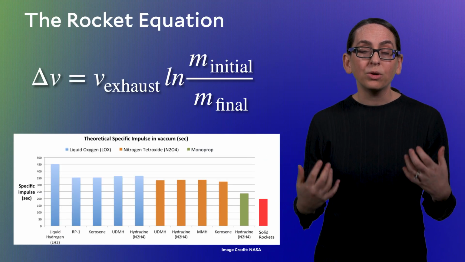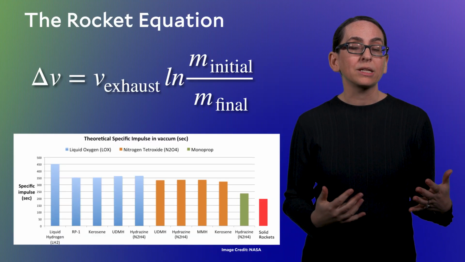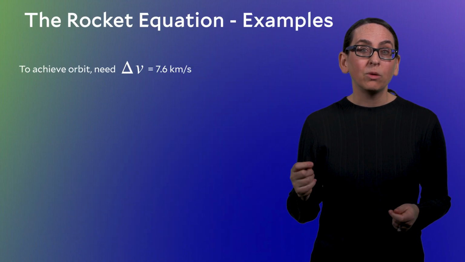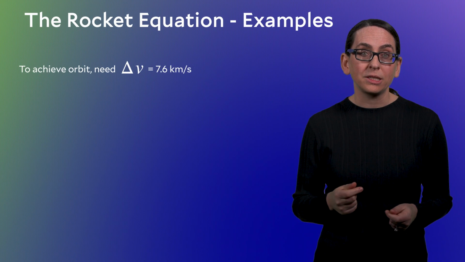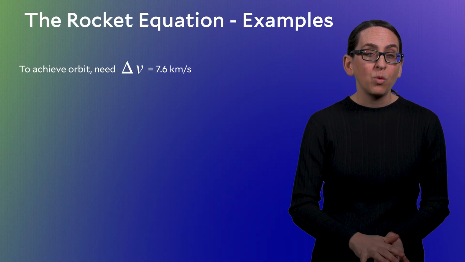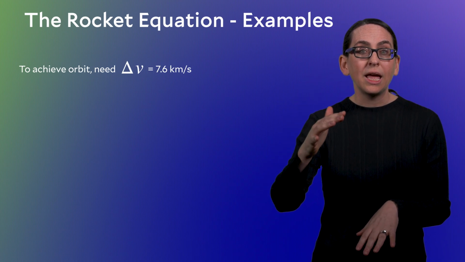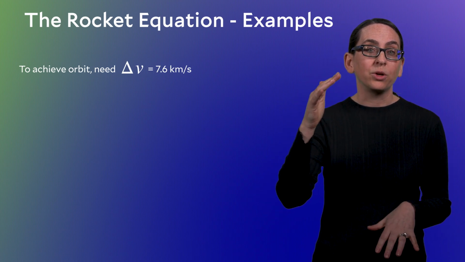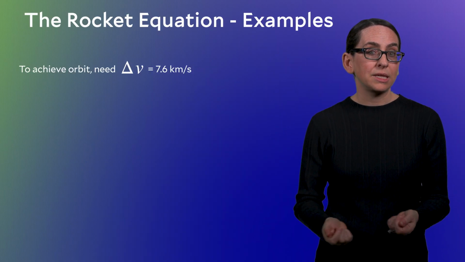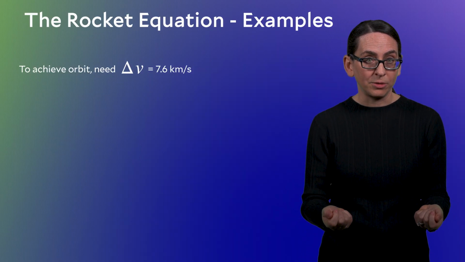Okay, so now let's use this rocket equation in an example. Let's say we want to get to low Earth orbit, 500 kilometers above the Earth. From our past work, we know that this requires an orbital velocity of more than 7.5 kilometers a second. That is, if we're sitting on the launch pad, we need to increase our speed, a change of delta V, a change of velocity, to at least 7.5 kilometers a second in order to maintain its orbit. Once we've chosen our rocket type, let's say liquid rocket, the effective exhaust velocity is set at 2.5 kilometers a second.